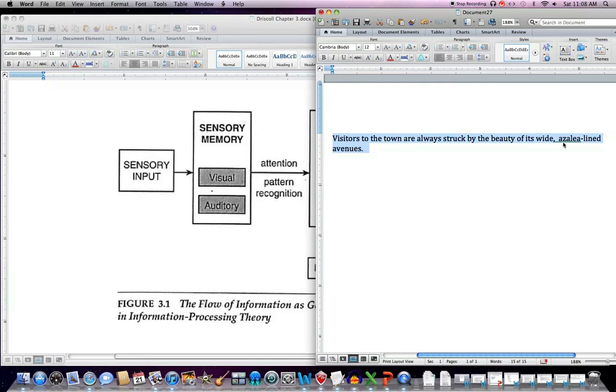Perhaps she's reading along and she gets to the word azalea. Maybe she's young, she doesn't know what an azalea is, so this might slow her recognition down just a bit because she doesn't recognize this word. Now, from the context, she may be able to figure out that it has something to do with something being along the side of the road. She may figure out it's some type of plant or flower. But because it's new information, not easily recognizable, this is going to cause her to pay a little more attention to this, and it's going to slow down the speed of her processing.